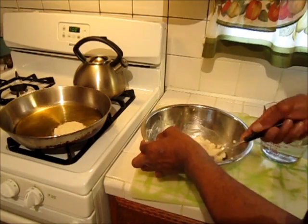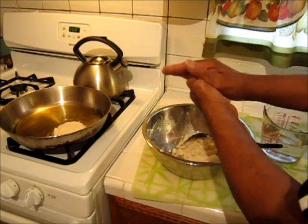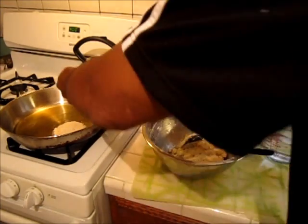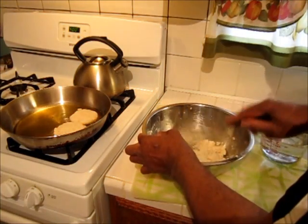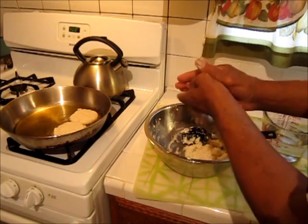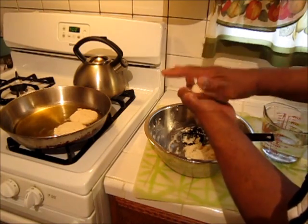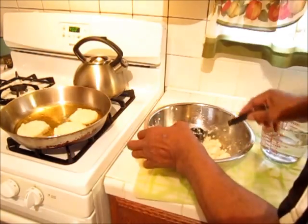You want your grease hot. But see, I ain't worried about it. I got time, so it's hot now. The cornmeal is hot from the hot water. You want to lay it in there. You want to make it kind of pretty. Like I say, some people put all kinds of stuff in there. Some people put cheese in there or whatever. And you make it real like that. And you put it in there.